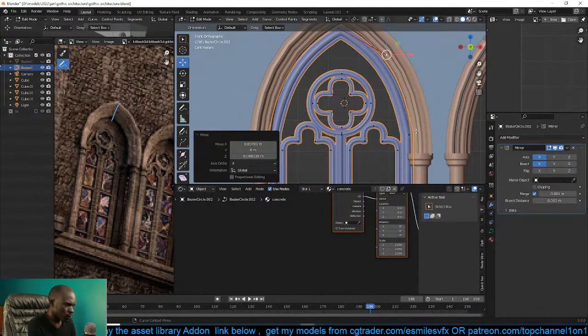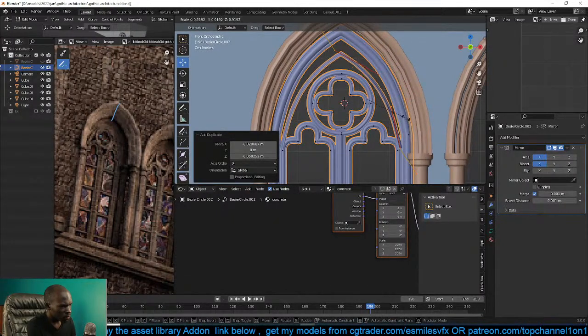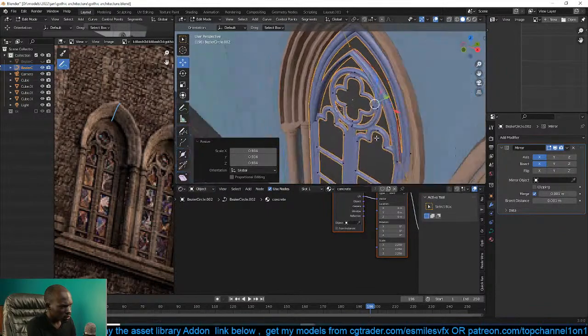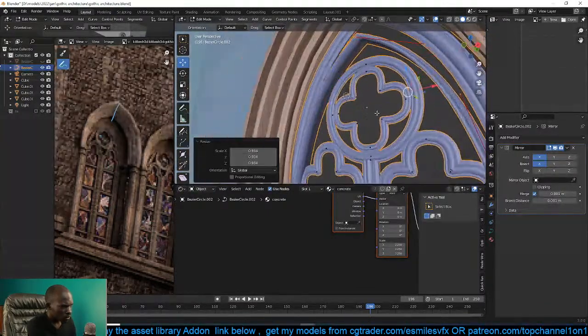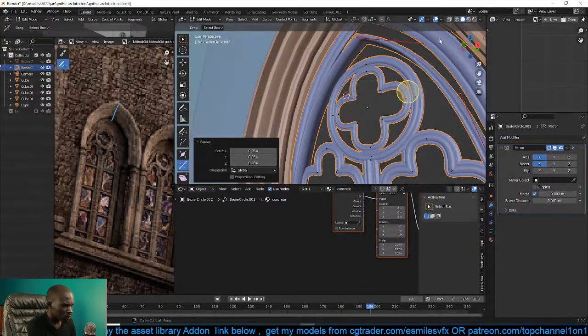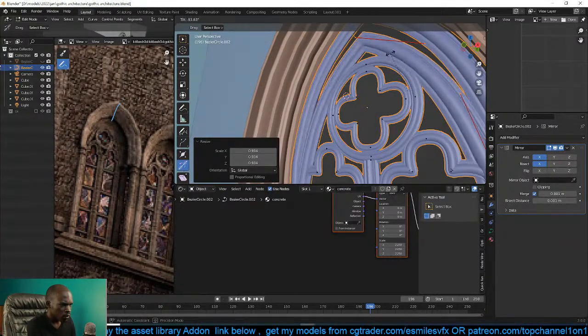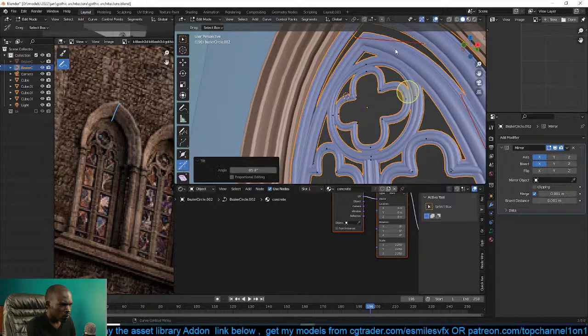That, and I think you might need more details here, and I think this also needs to be rotated using the tilt option, like that.